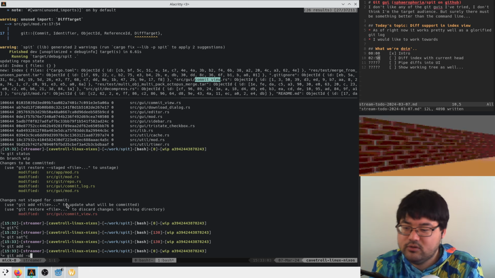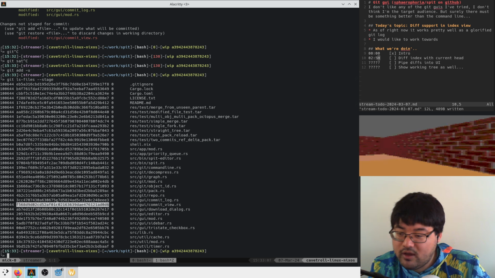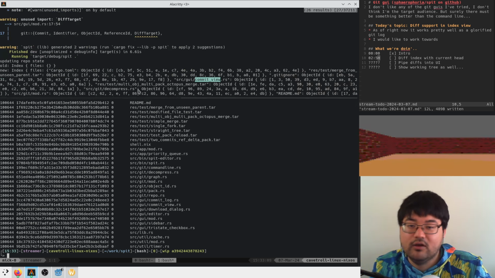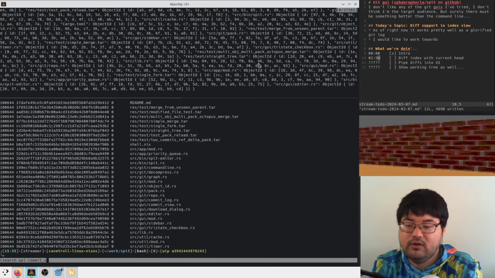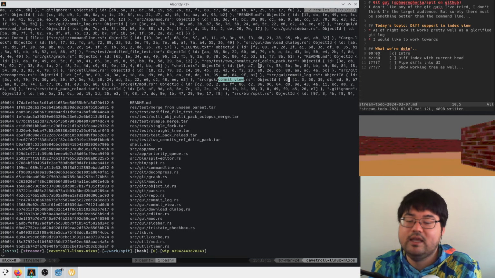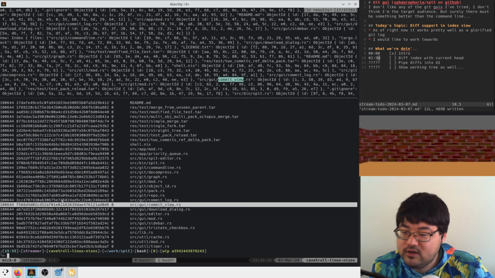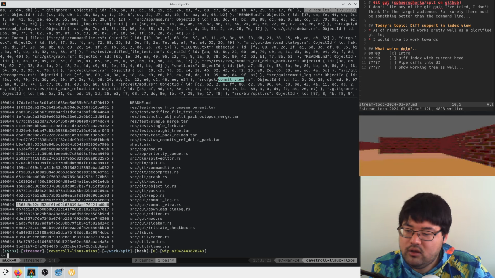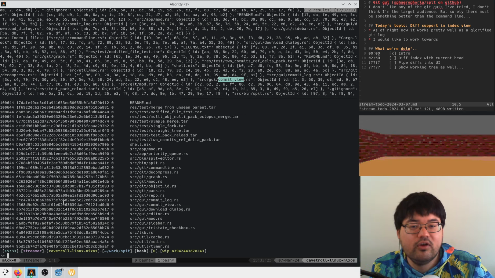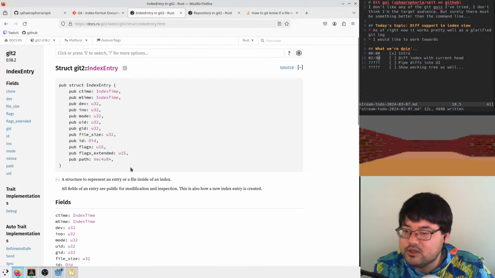Git add dash u, ls-files staged. Commit view F568D. Okay. Commit view. And it's not updated. Okay. But here it is. F568D9. So I wonder who's messing that up. It's got to be libgit2. It's got to be libgit2.